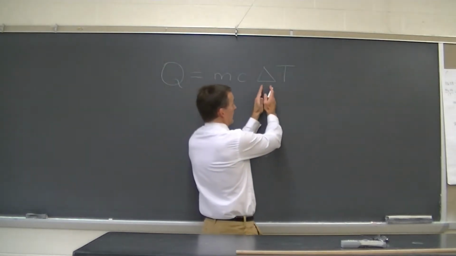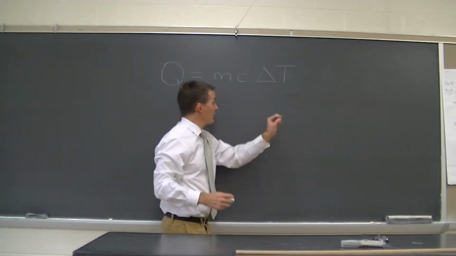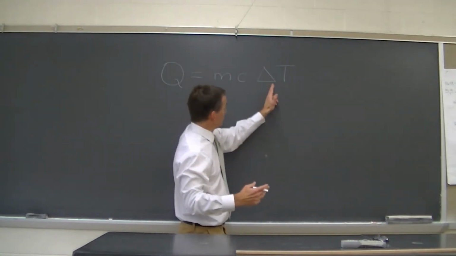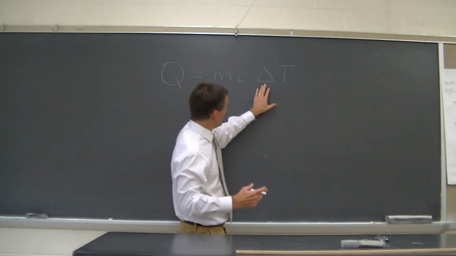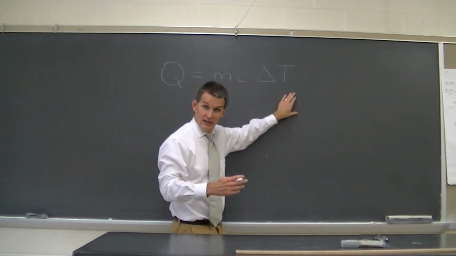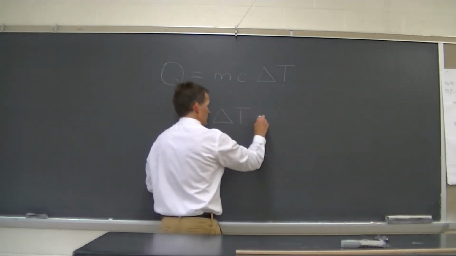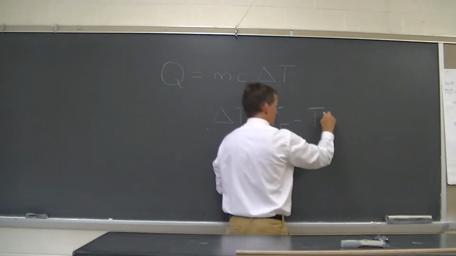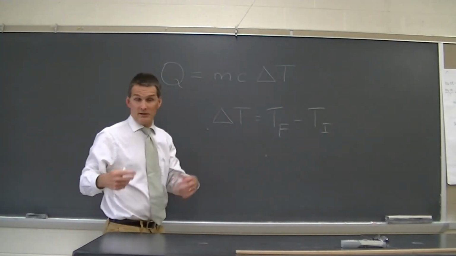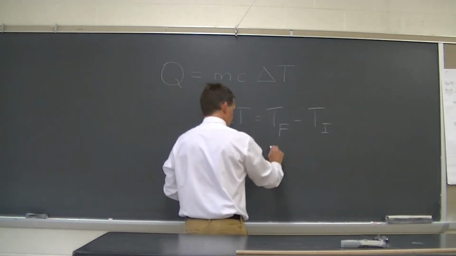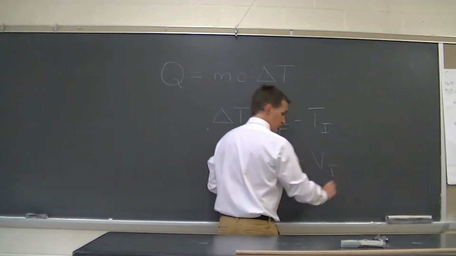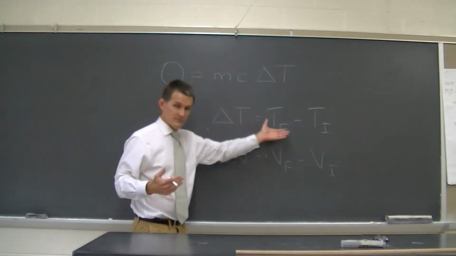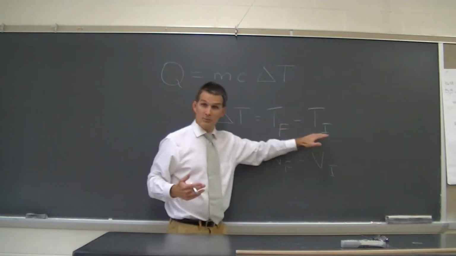Anytime you see this triangle and then a symbol in science, you should recognize that the triangle means change in. Change in what? Change in whatever follows the triangle. So in this case, the delta T means the final temperature, so you take the final state and you subtract from that the initial temperature, or the initial state. So for example, if we see a delta V, that's going to be the final volume minus the initial volume, where the capital Greek letter delta stands for difference. Difference by subtraction, and it's always final minus initial.